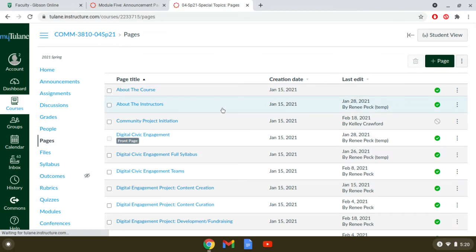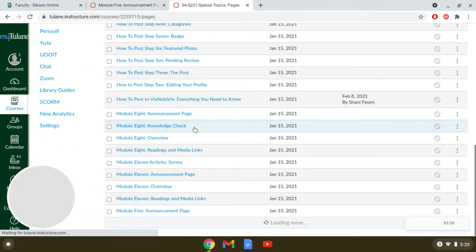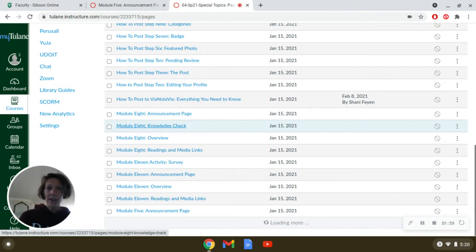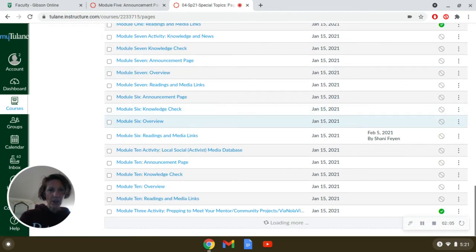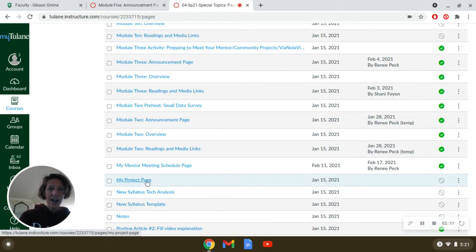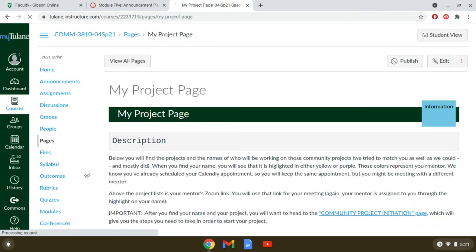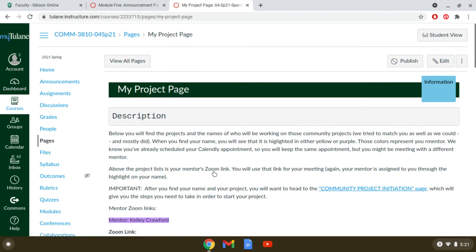All right, so I'll open that up so you can see the My Projects page, and this way you're going to see all the pages that are in the class. The internet just isn't fast enough. All right, so here we are at the My Projects page. We have these broken down by projects, and then we've got tables underneath all of them.